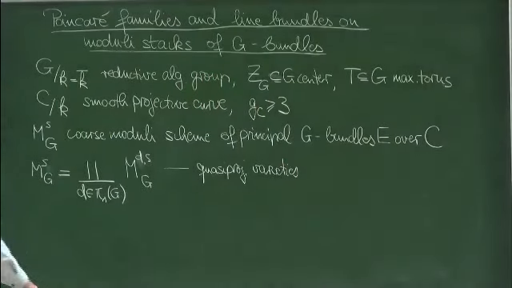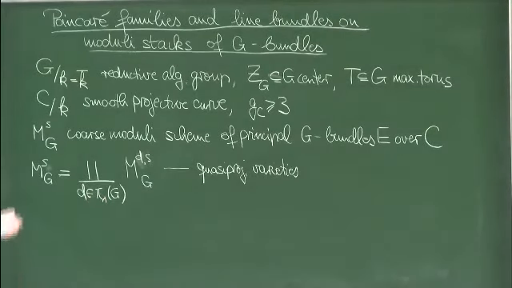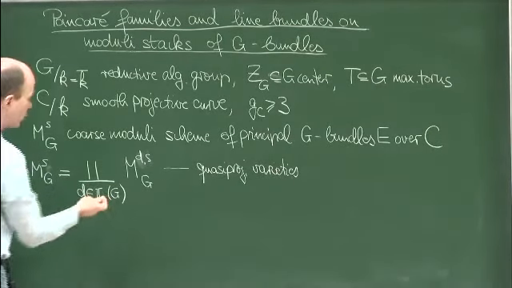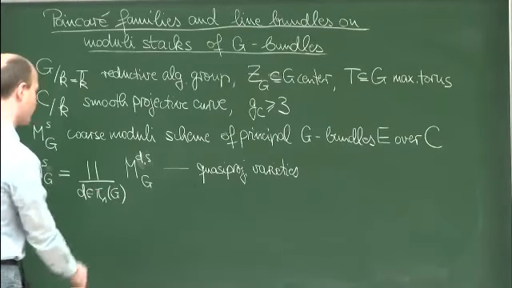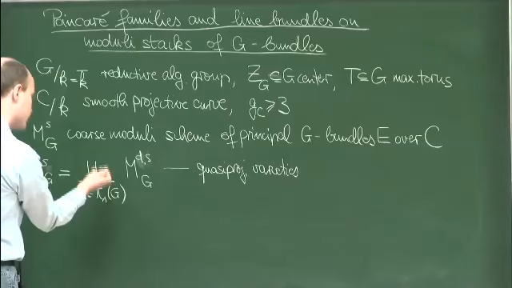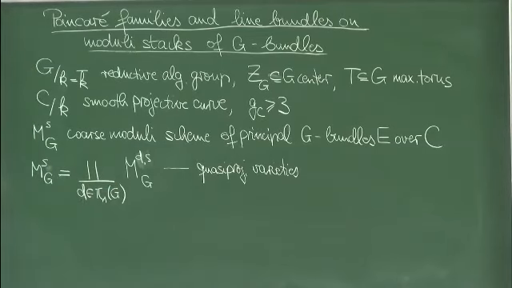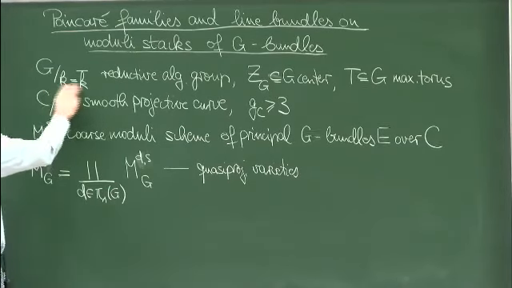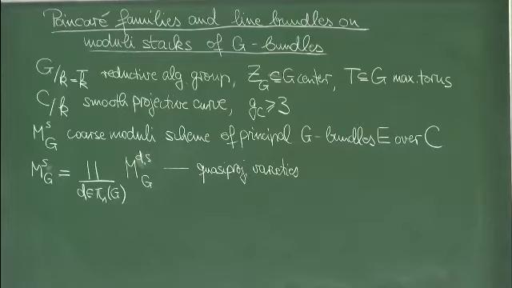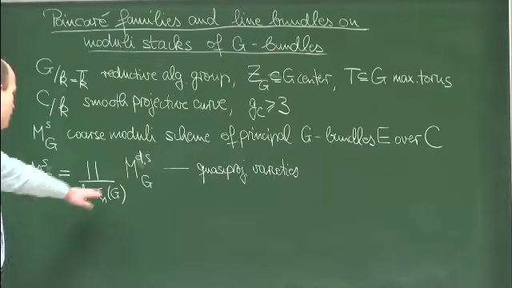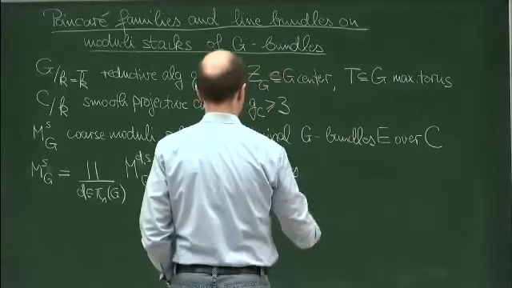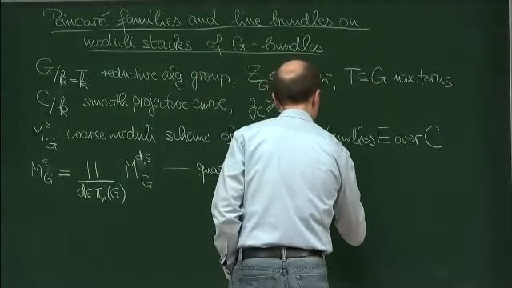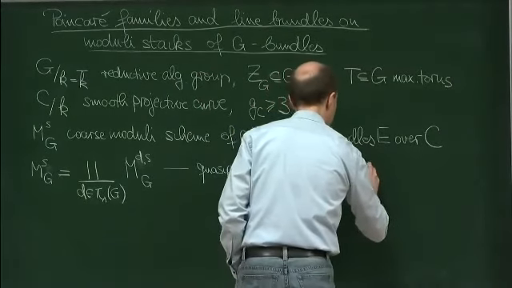Okay, so what is the fundamental group here? If we are over the complex numbers, then this group G is a complex Lie group, so it is a topological space, and as such it has a fundamental group. And it is actually this fundamental group. But over other fields, in particular in positive characteristic, this does not so much make sense, but there is an algebraic way to define this fundamental group, which over C gives the same. This is as follows. If you like, you can take this as a definition.